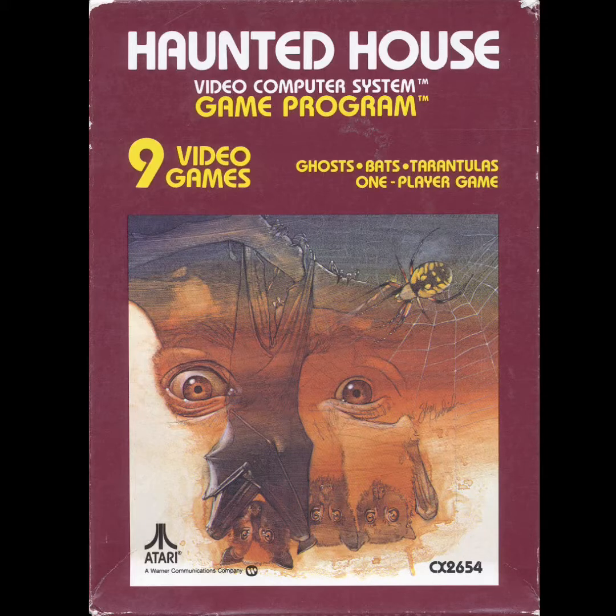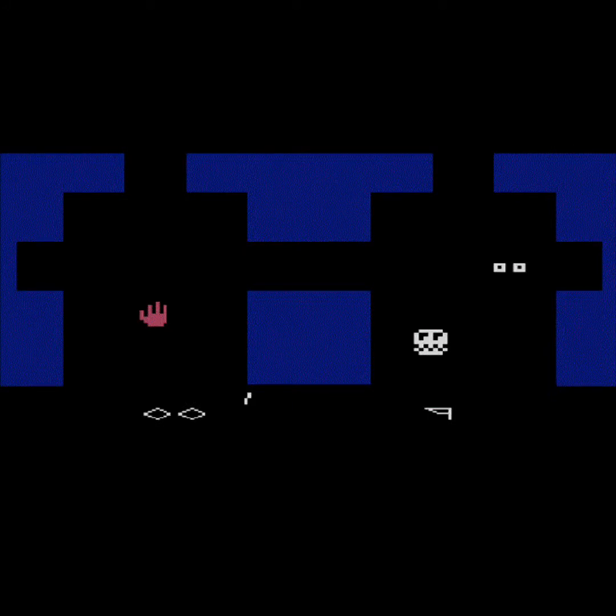Haunted House was based on a game that Atari previously released, known as Adventure. The goal of the game is you basically have to avoid getting hit by ghosts and bats, tarantulas, and a very evil ghost. If you look at this picture and you have played Adventure but haven't played this one, the two games are extremely similar. Except in Adventure, you play a block that goes around slaying dragons with swords, while in this one you play a pair of eyes that just kind of creep through the dark.